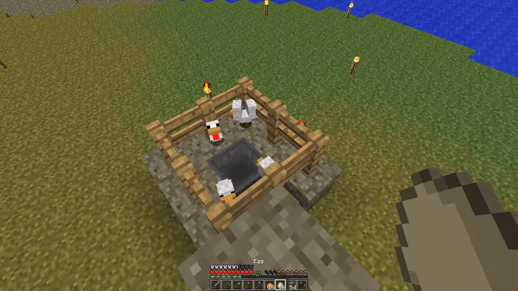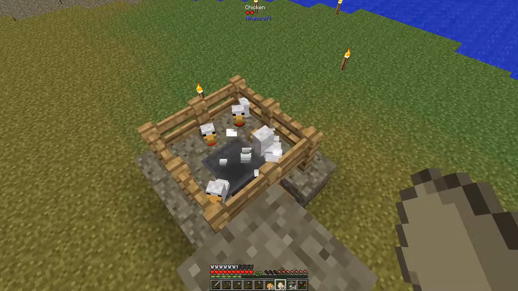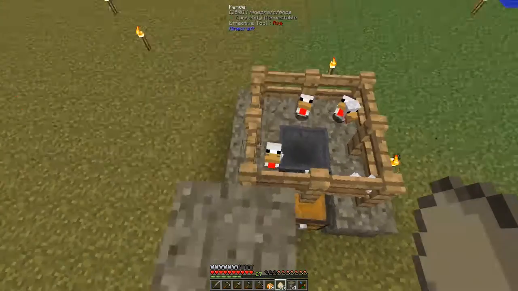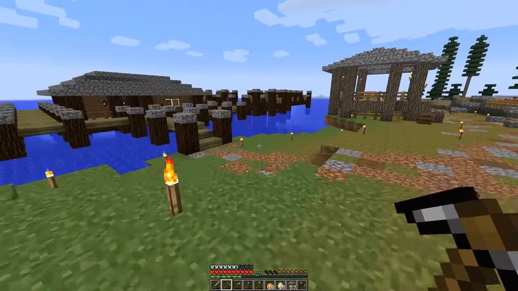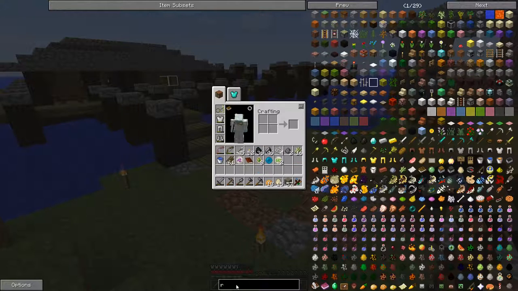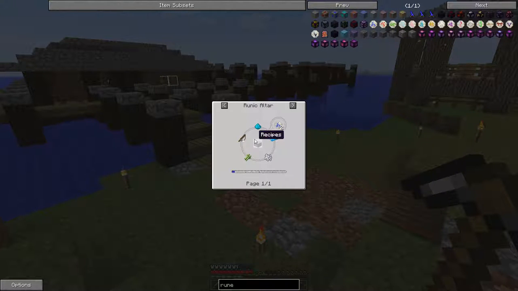Okay, so let's throw some more of these guys in here. Some actual life in here. Anyway, all right. I'll go throw the rest of these in a second. We'll let these guys grow up real quick, and then I'll come get some eggs, and I'll come kill one of them for some feathers. So next thing we need to do is get some of the other runes that we've been missing. Let's see, rune of water.